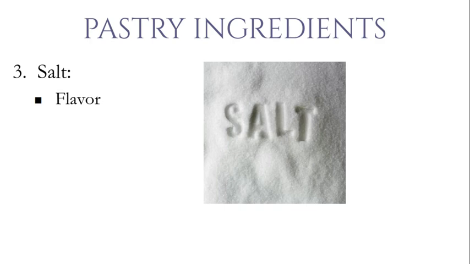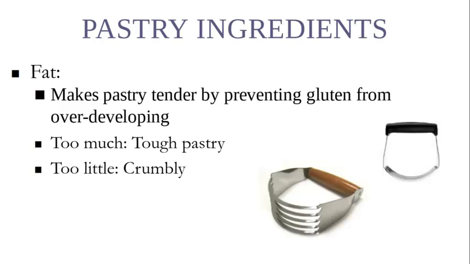Salt is just really in there for flavor. And then we have our fat source, okay? And so your fat always gives tenderness, it gives texture to your pie crust, and really to any baked good. It makes it very tender. With pie, we don't want to overdevelop the gluten, so we want to work with pie crust very, very little, okay?